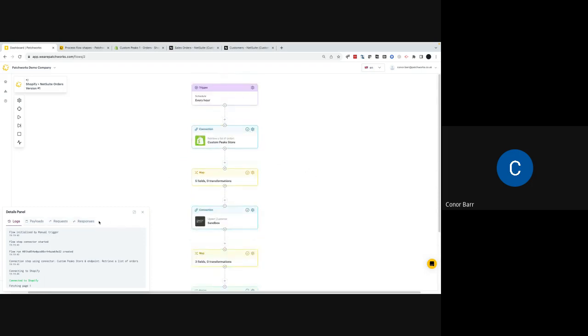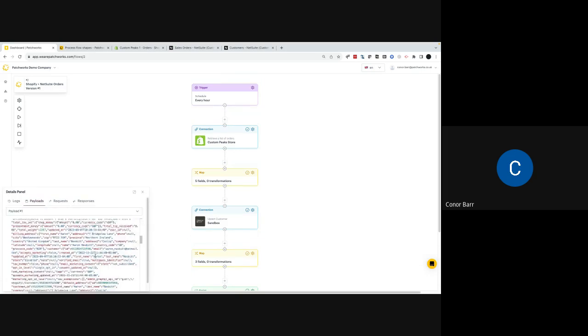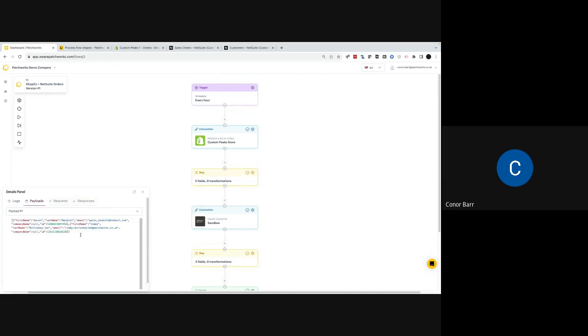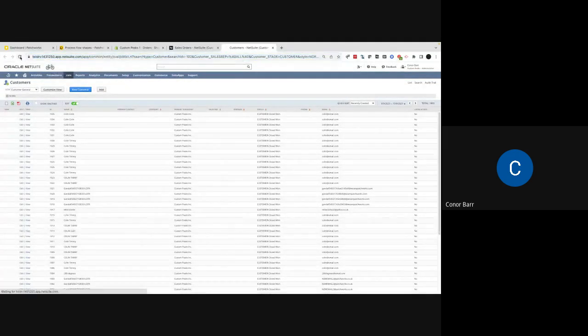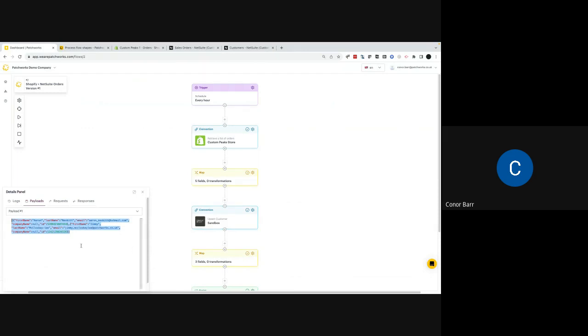Right away, you can see that it does grab multiple orders. In this case, it's finding 2 orders, and it does try and send them and map them to NetSuite to first create the customer. So what happens here is it brings them all in, it maps it all at once, and tries to send that whole payload to NetSuite. If we went to our customers page and loaded the screen, it's only created that first one in that list, because NetSuite's API doesn't allow you to send an array of customers.